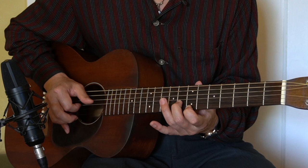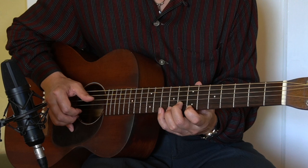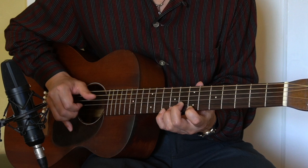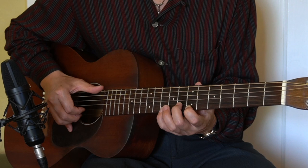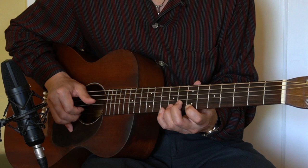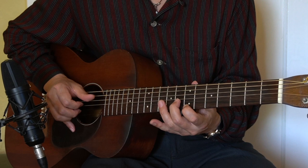So after that, we do the pinky and ring finger on the 10th fret, 9th fret, and the 7th fret. In my case, I use my two fingers to pick the double notes here, versus just an arpeggio of this double stop. The amount of bending you can control — not as much as a half step, but somewhere below here.